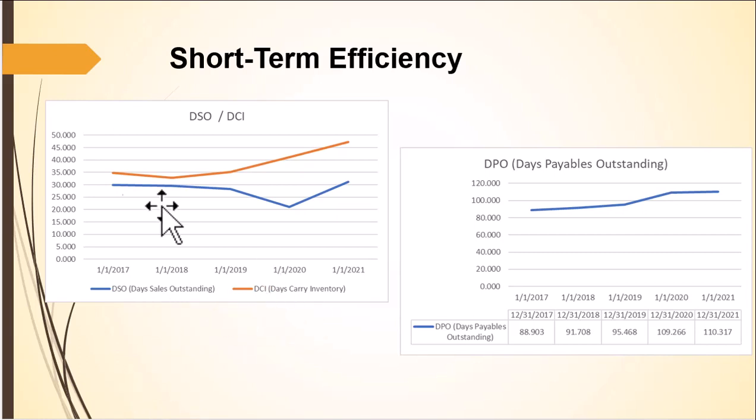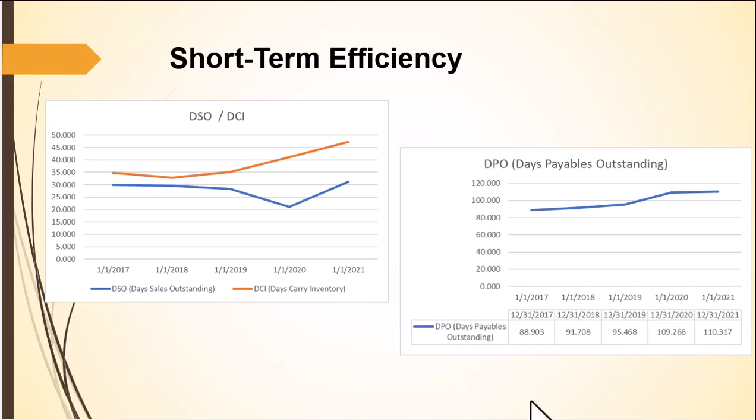Days carry inventory, we can see that that number is now growing, right? So for some reason, our inventory is slowing down. Why could that be? Again, if you look at 17, 18, 19, it's fairly close. In 20, guess what happened? Well, we're probably going to have more inventory because we sold less during that time frame. And I'm assuming it's probably going to continue on for a year or so till I can get those inventory numbers back down to a more palatable level, if you will. So accounts receivable is not a problem, but we do need to address days sales outstanding.